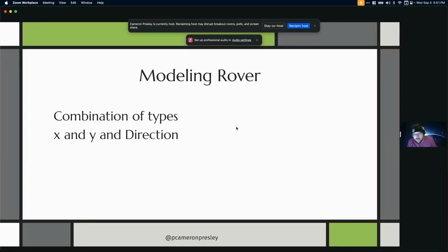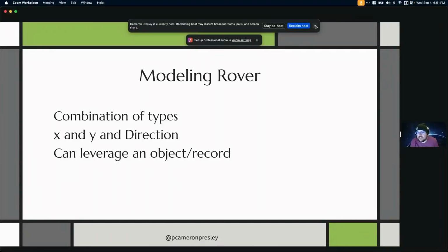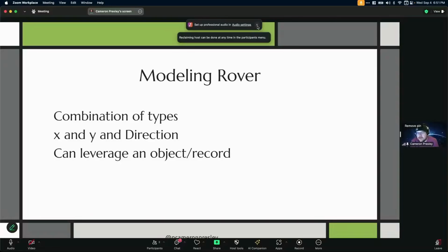When you find yourself in this situation, you're going to want to use something, either an object or a record. It depends on the language. If you're working in .NET, I highly recommend using the record type because you get a lot of cool stuff for free, like immutability pretty much comes out of the box. You get force constructors, all that fun stuff. But if you don't have records or you're working in a language without them, objects will work in a pinch.